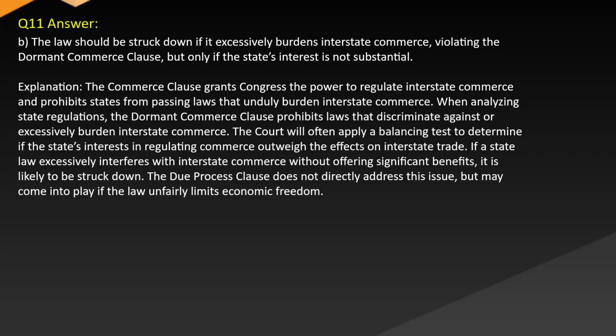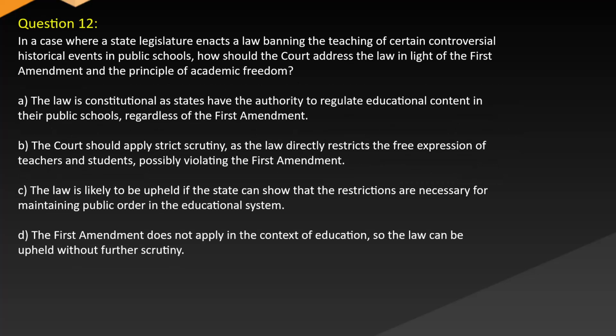The court will often apply balancing tests to determine if the state's interests in regulating commerce outweigh the effects on interstate trade. If a state law excessively interferes with interstate commerce without offering significant benefits, it is likely to be struck down. The Due Process Clause does not directly address this issue, but may come into play if the law unfairly limits economic freedom.